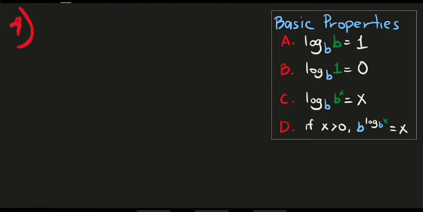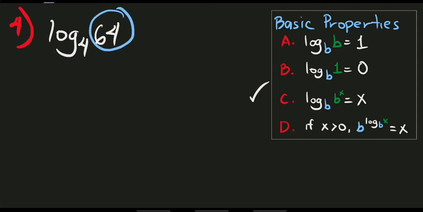So for example number 4, let's try to solve this one. Say we have this logarithm of 64 with the base of 4. So what will be the value? Since you want to apply this set of properties, I think let's try to apply our property letter C. We have this logarithm of a number, and that number is equal to the value of our base. Since the value of this expression is 64, and the value of our base is 4, let's try to transform the value of 64 into its exponential form.